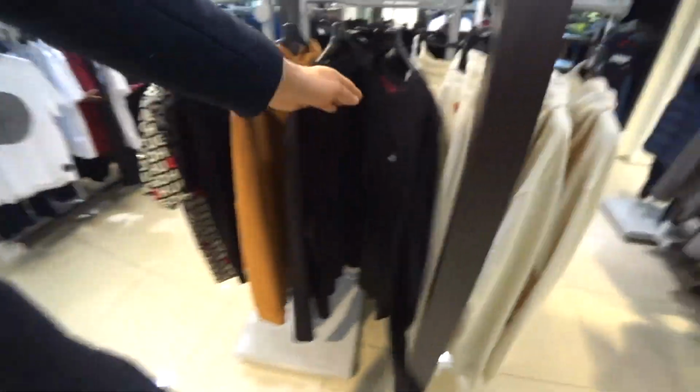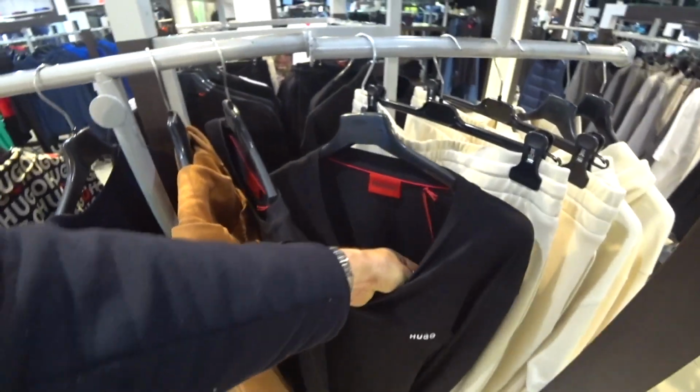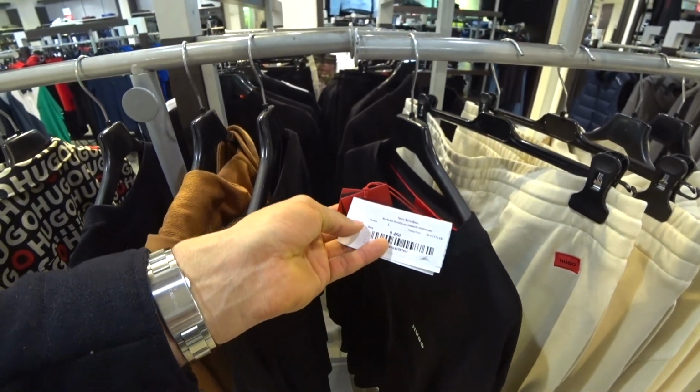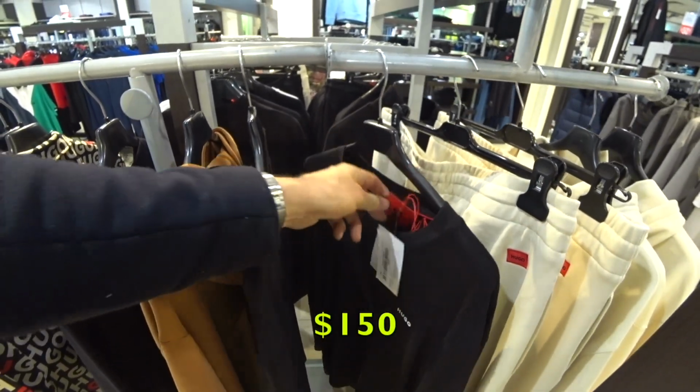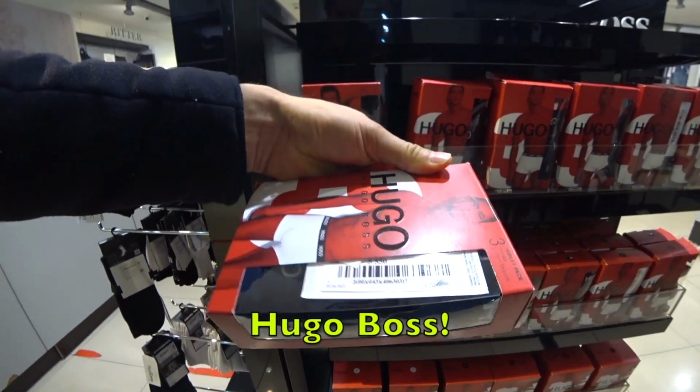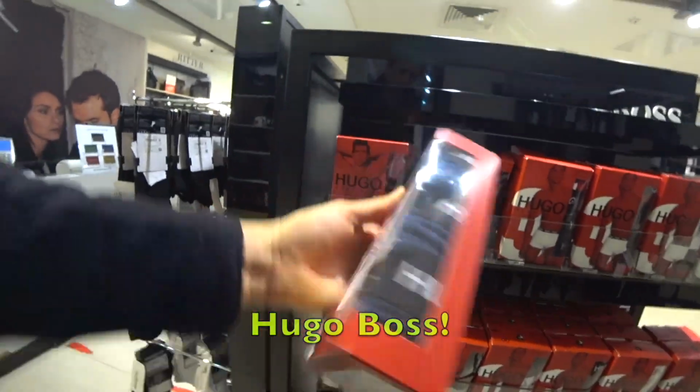Okay everybody, so we can see inside the Guess store there, the cheapest basic t-shirt was 4,100 rubles, so that's a lot of money. Let me convert that into US dollars, $63, oh my god. Okay, Hugo Boss long sleeve sweater, let's see how much this is. 9,500 rubles, woohoo. 3-pack of Calvin Klein underwear, 5,550 rubles.